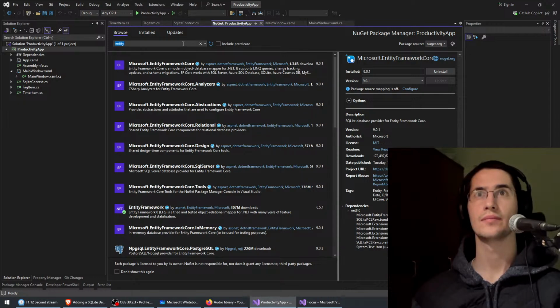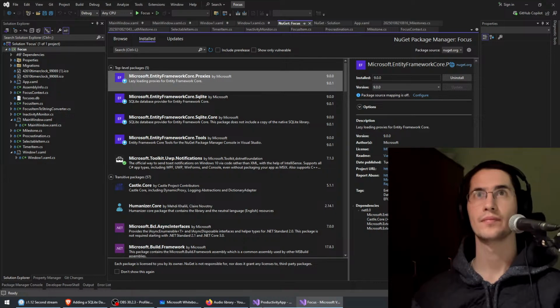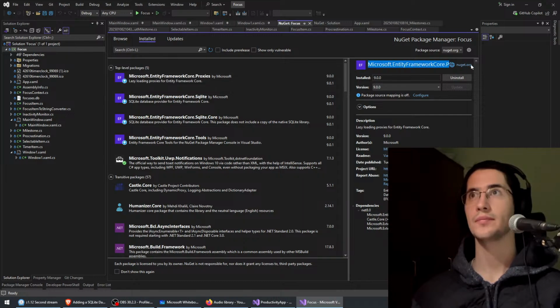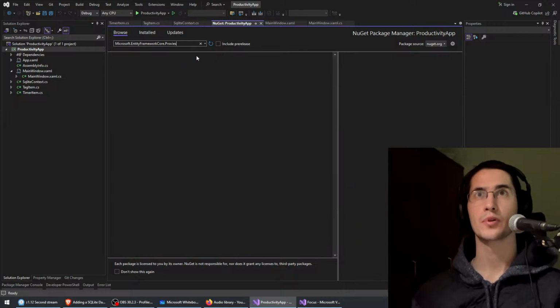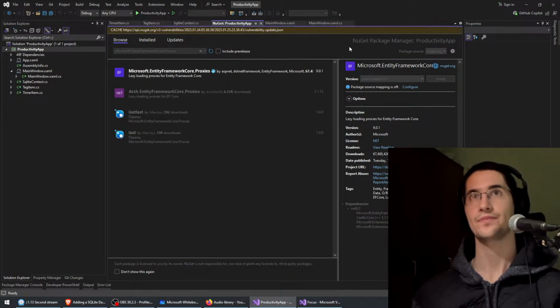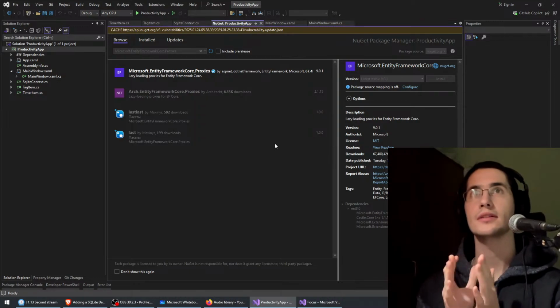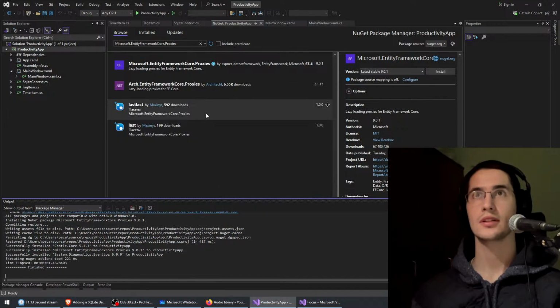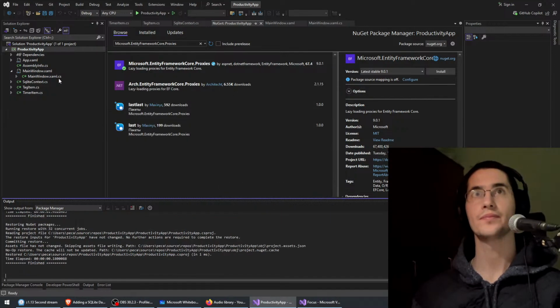Entity. What was its name? Proxies. Okay. This should fix it. This should fix it, and when we run the application, it should create the database.